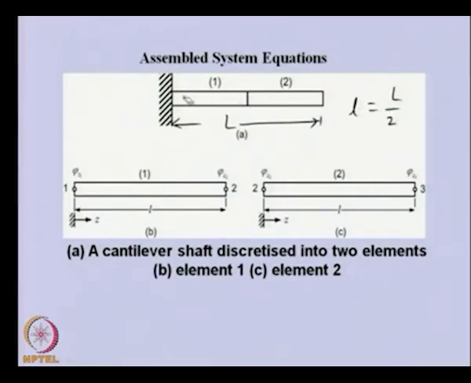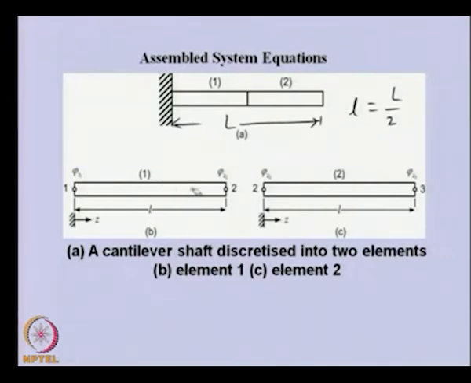In this particular case, this property of the stiffness and the mass is distributed throughout the length, and during discretization using the finite element method, we are considering this distribution property of both the mass and stiffness, as we have developed the elemental matrices for that particular case.